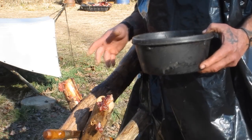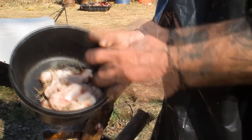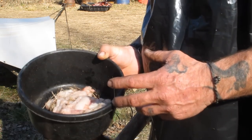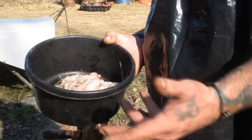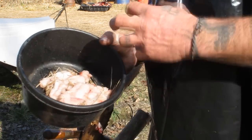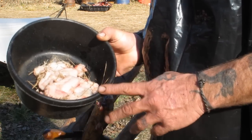We're getting ready to flush a raccoon hide and this is the fat I just pulled off of the hide by hand, put into this bowl. We can render this down to be used as a tallow for many things — from fuel for a grease lamp to waterproofing our boots, caring for our metal and knives. Anything that needs to be protected, this grease or fat will work perfectly, and it's also a very good fuel.